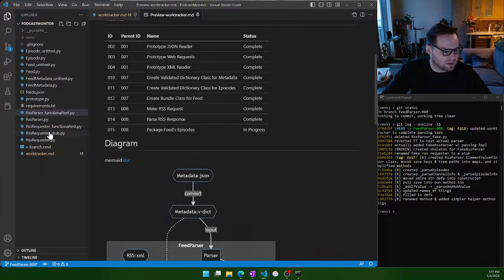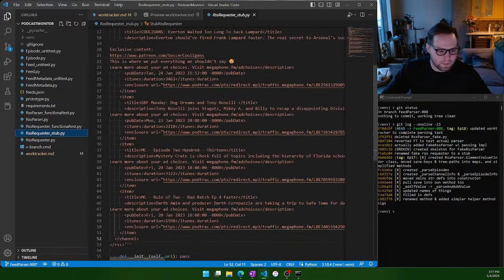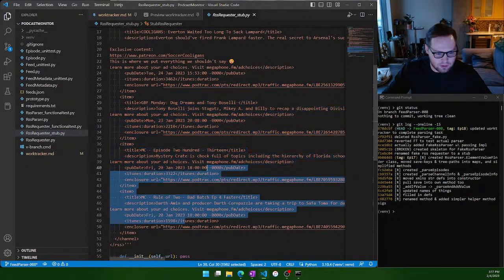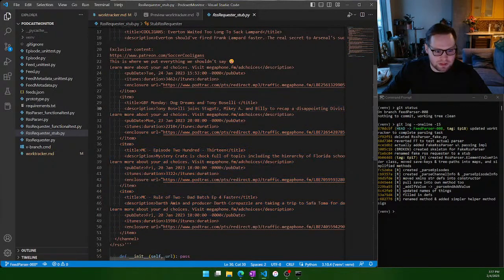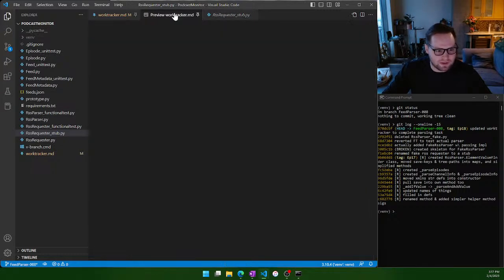The one thing that will be interesting to look at is the stub, right? Because basically we're going to parse this. We're going to end up getting 3 episodes back. And so this is what we're going to end up using for the test, because we're going to use the real parser to turn this into stuff, and that's what we're going to end up using there.